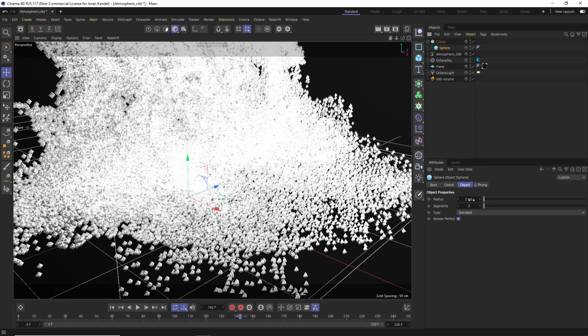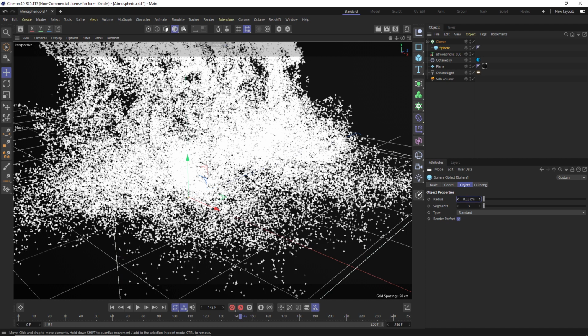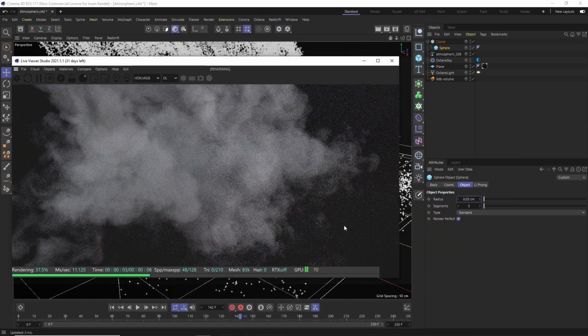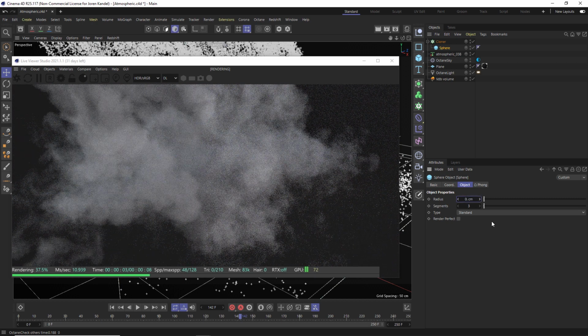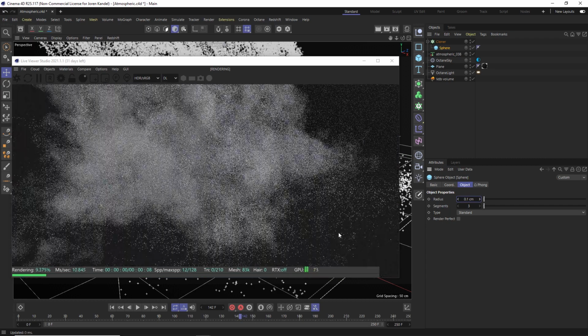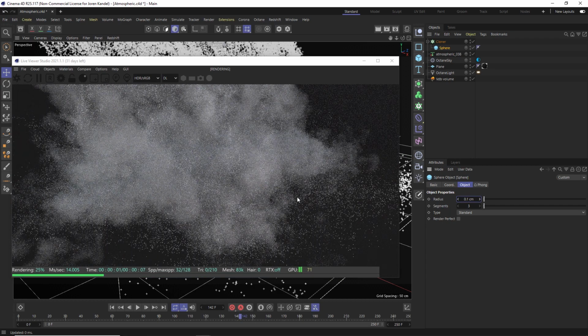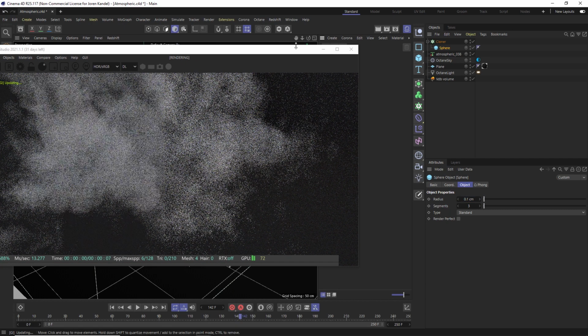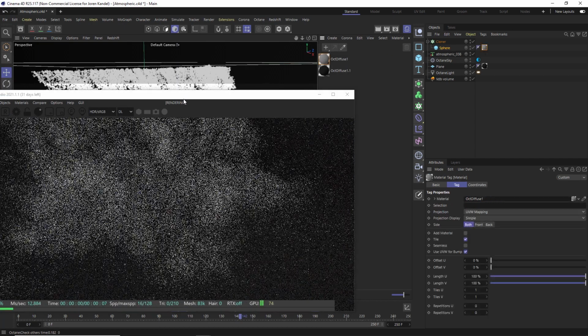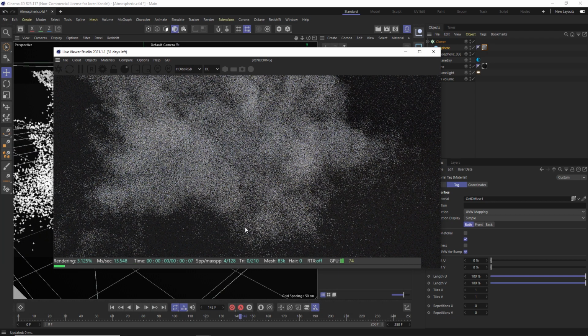So the sphere is way too big, but we can change that to say 0.03 maybe, make them really tiny. And let's hit render and see what it looks like. And now they're very, very tiny, but we do have particles in here. Let me make this a little bit bigger so that you can see it. Maybe we'll just go to 0.1 and we'll see if that makes them a little bit more visible in the tutorial. You want to keep these pretty small and subtle, but now you can see them in the tutorial. And you can go ahead and throw a material on these, maybe a little bit of a darker color, and now you have your particles.